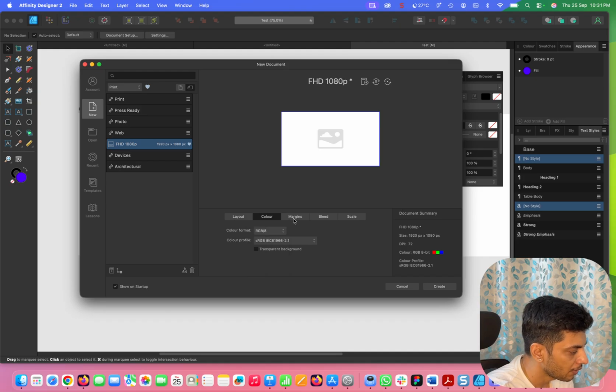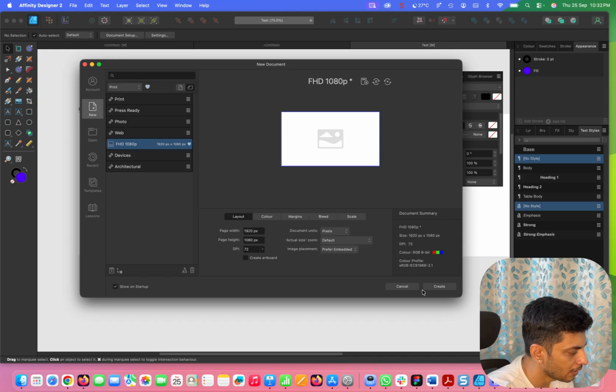Now, the third tab here is basically going to talk about margins. You can include margins here. Then you can include the bleed here in terms of pixels. And then there is an option for scale. We do not have an option to change the bleed from pixels to points or some other measurement for now, but we'll soon figure out how we can go about doing it. There are new categories and presets, but I'll see if I can create another video on that.